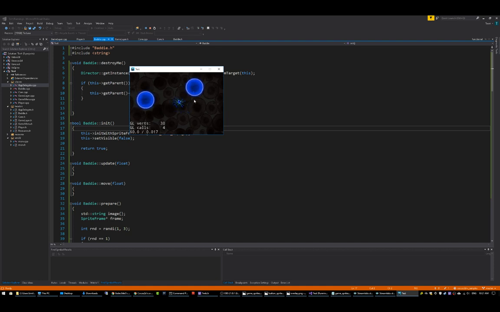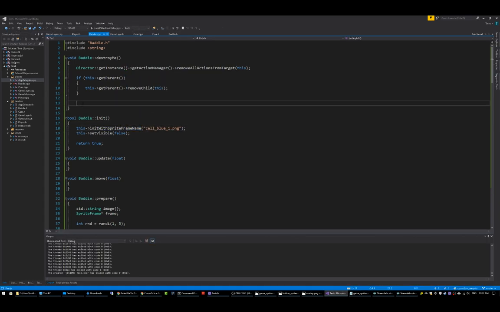So if I eat one of these bad guys, the explosion's now gone because we removed him from being a child of the whole game layer. So now he's completely removed from memory. He's gone. He's disposed of. And any sprites that were left will be removed. So good. So we fixed that. But we talked about making this blood splatter overlay right in the center. So let's go ahead and do that. So we'll fix that as well.